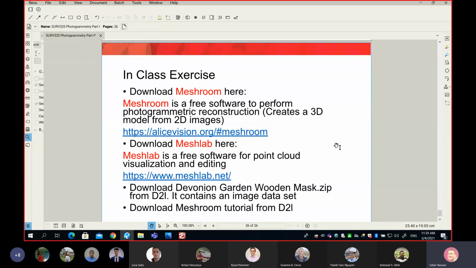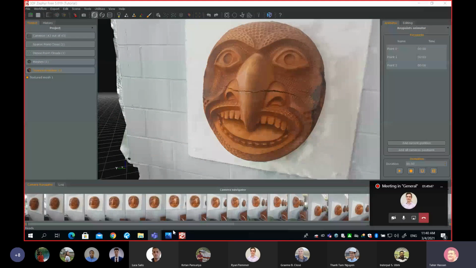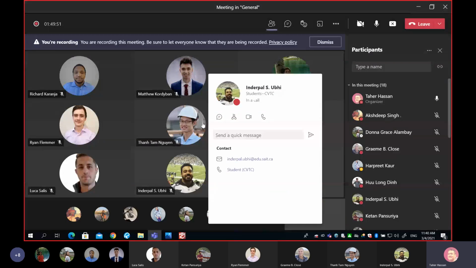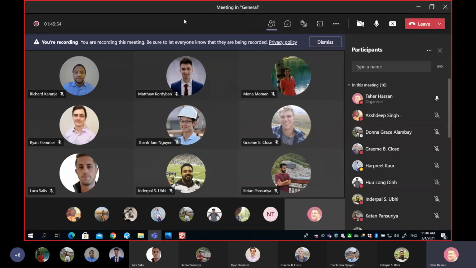Okay, I'm crazy. Now, last year we used Meshroom, which is free software that you can download from the links that I give to you. However, this year I will not go this way because we had trouble running Meshroom. Just to give you a little background on why we had trouble running the software: it is simply designed on parallel processing.